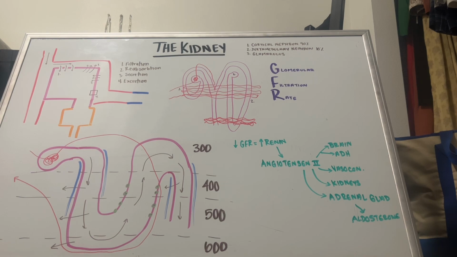The last one is nervous and endocrine systems. In cases of severe blood loss and low blood pressure, our sympathetic neurons are going to release norepinephrine, which is going to act on alpha-1 receptors at the efferent arteriole to vasoconstrict. We also have angiotensin 2, which is going to cause efferent arteriole vasoconstriction. Both actions are going to cause a backup of blood flow, increasing pressure to the glomerulus.